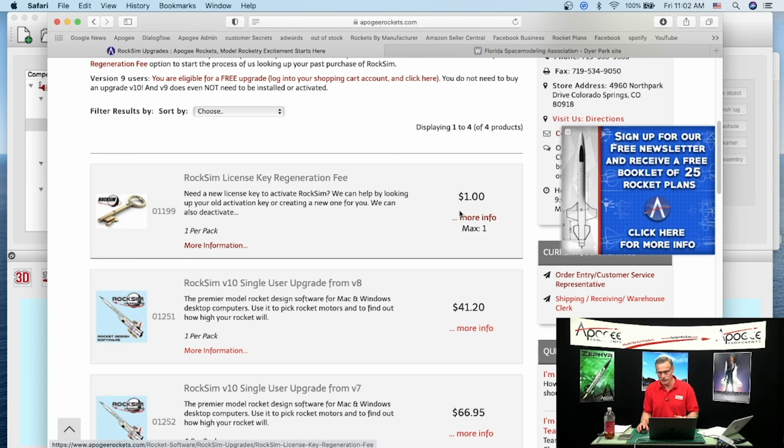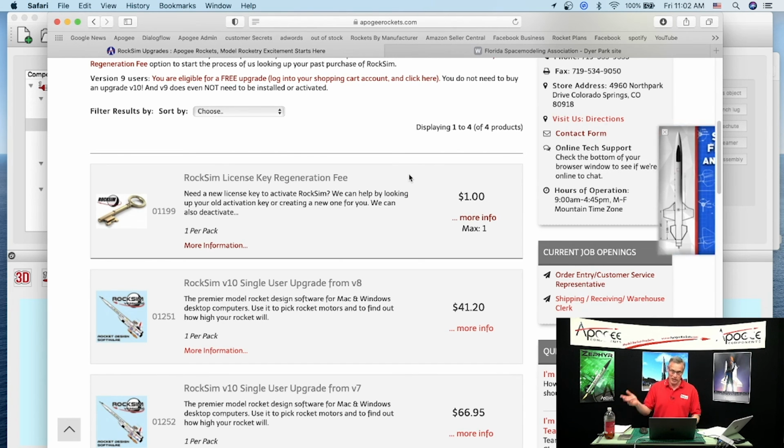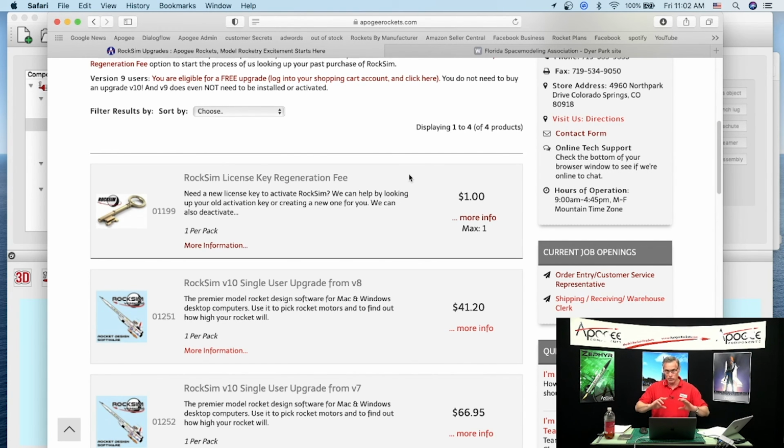Now, it's not exactly free because it costs you a whole $1. And I can tell you, we're not going to make any money on a $1 sale. We're actually going to lose money because of credit card processing fees and the amount of work that we have to do to give you the Rocksim upgrade is going to cost us more than $1. But we charge $1 just to make sure that we don't lose you in the system.